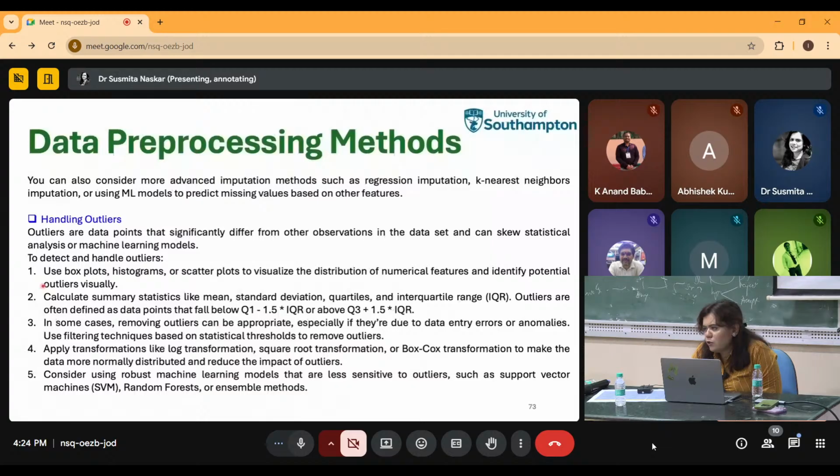If there is some kind of irregularity or noise that you cannot remove, that is very unavoidable, then you use AI models which can take care of those, instead of using traditional ones like ANN or other things, right? So choosing the right models can be important if you have some noise or irregularity in your data and you cannot avoid that. So basically, handling outliers is about balancing data integrity and model performance. By visualizing, analyzing and transforming, or using robust models, we can ensure the outliers don't distort our insights or predictions.